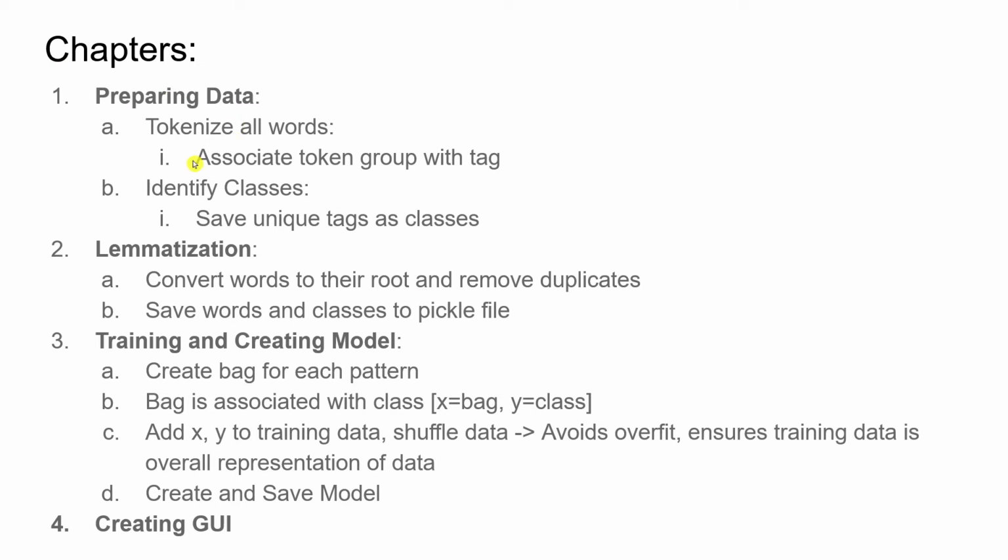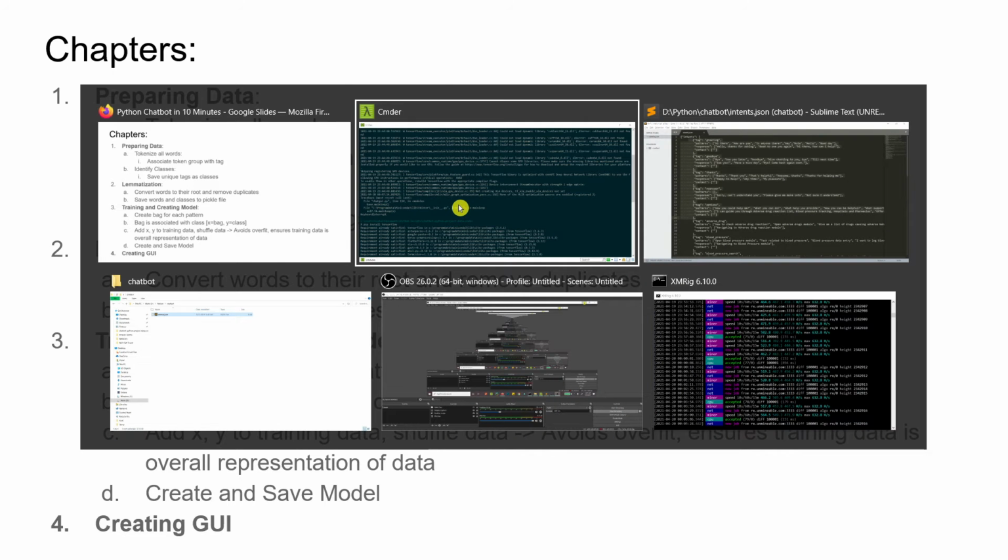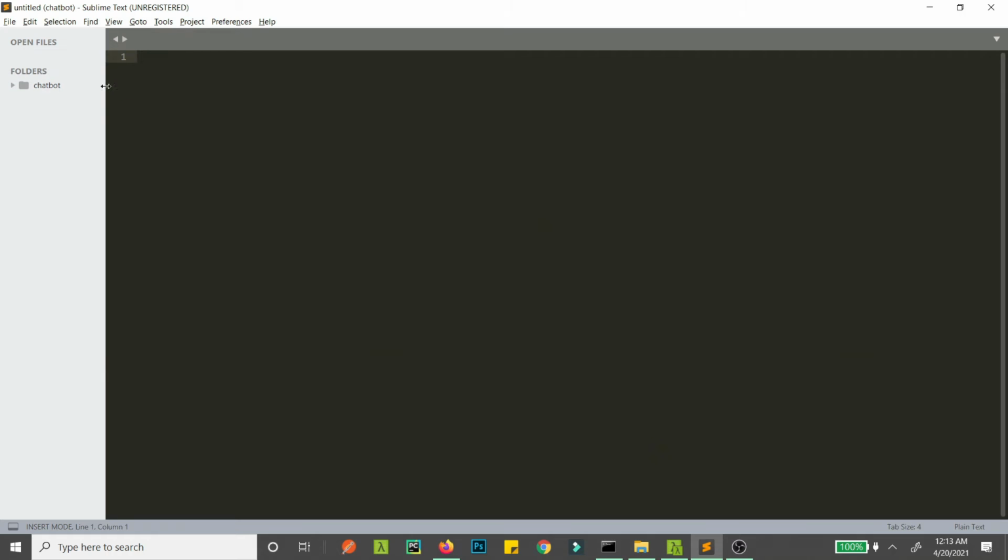Now we will be preparing our data. This is the first part: we'll be reading and preparing the data. So, okay, we'll close this. Let's create a new file. First, we'll import the libraries that we have installed. I can do this one by one when required, but let's just do it in the beginning and import all the stuff, even though we will not use them immediately.